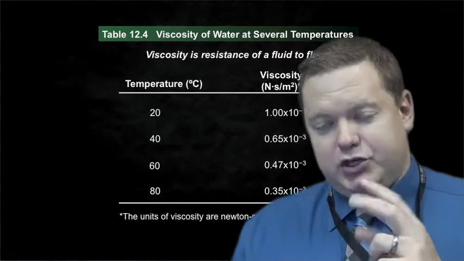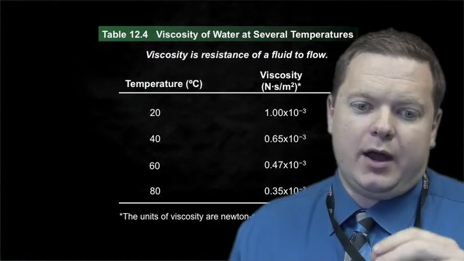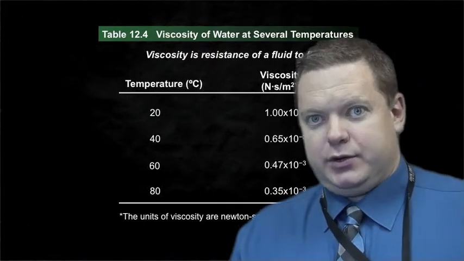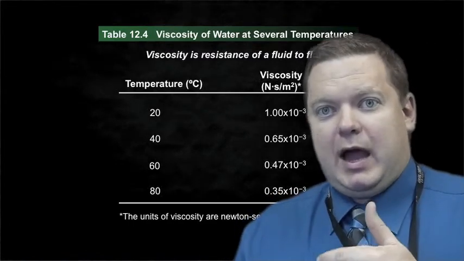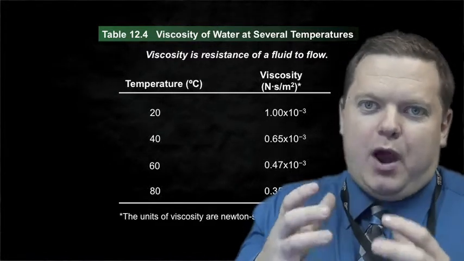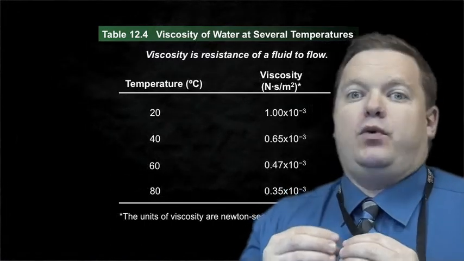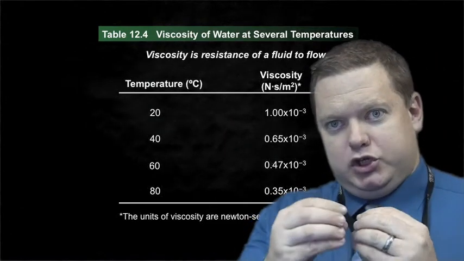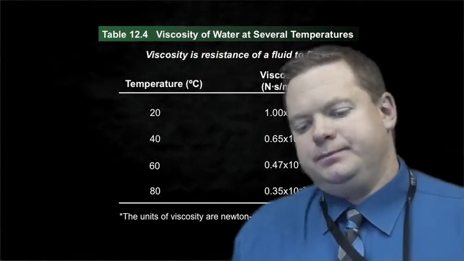So there's a relationship: the stronger the intermolecular force, the higher the viscosity is going to be, the greater it's going to resist flowing. Also, as temperature increases, you typically see a decrease in viscosity because the kinetic energy is allowing these molecules to separate more fully. And so all of these properties of these liquids are based on this intermolecular interaction and how easy it is for the molecules to overcome their intermolecular interactions, either at a single temperature, or as we increase the kinetic energy.